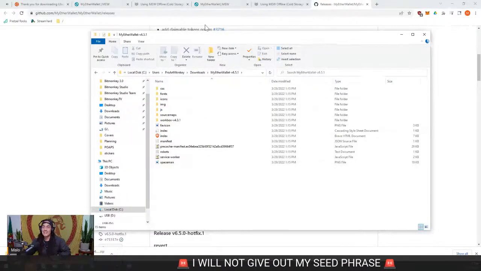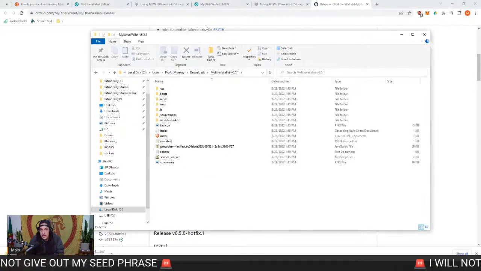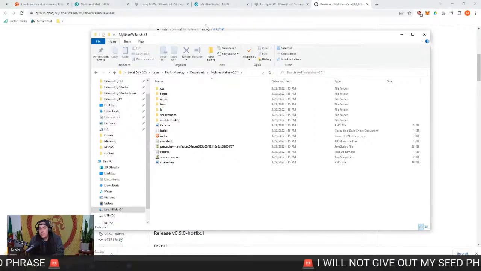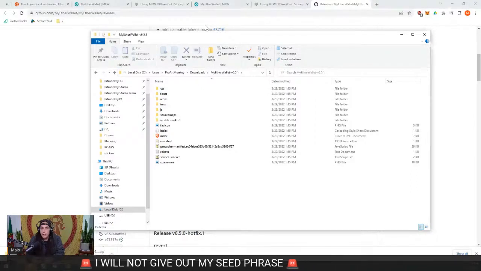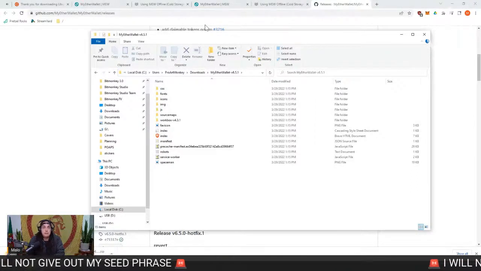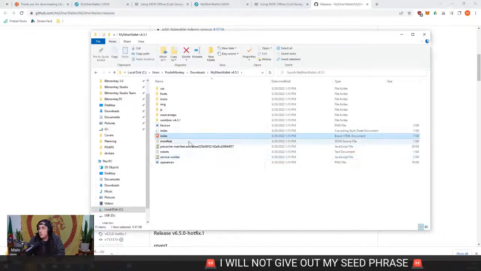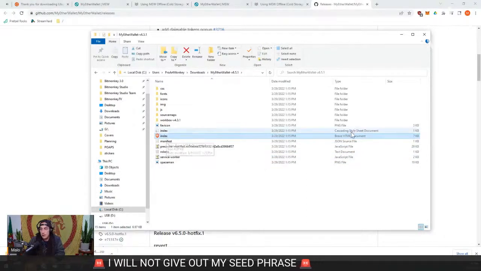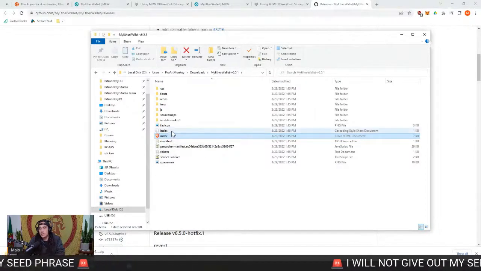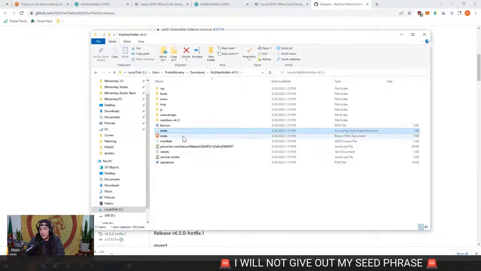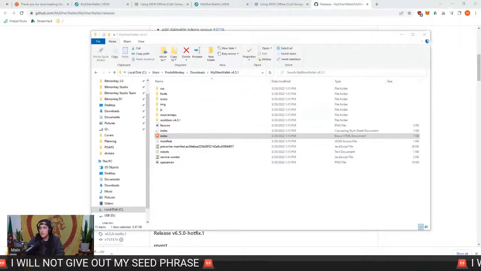So when you extract that version of MyEtherWallet, this is essentially like the root of a domain, right? You'll generally find these files if you visit myetherwallet.com and view the source code. And if you look at it in, let's say, an FTP viewer, you're going to see all these same files. Don't get confused. Don't get intimidated. What you want to do is find that index.html. The way you can tell is you should see your default browser icon next to the index. There's going to be two indexes, right? There's a style sheet, and then there's that HTML. Just go ahead and open that HTML. You want to hit Brave. That's my primary.